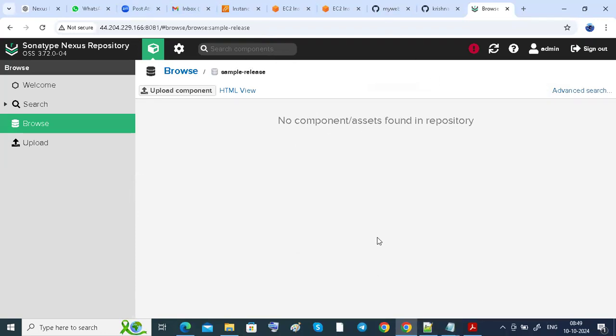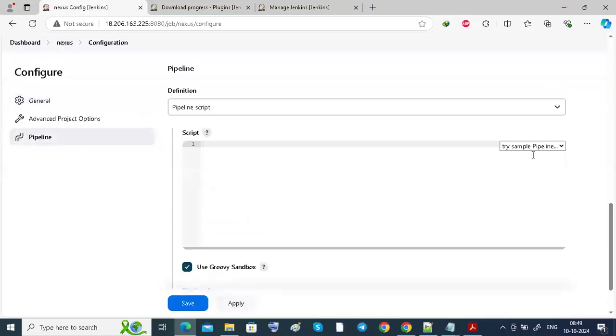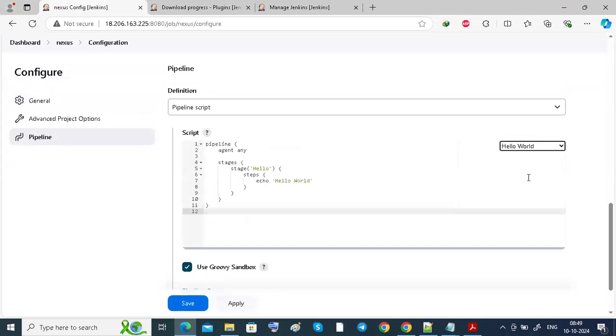Before that, I'm going to go to this Jenkins server. Now I want to create a small pipeline, right? First stage is Git, guys.